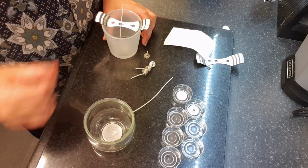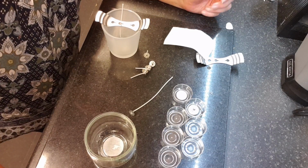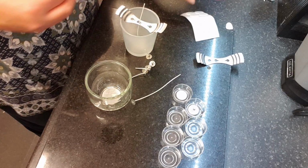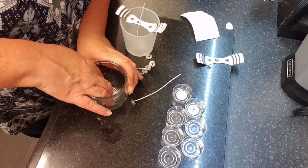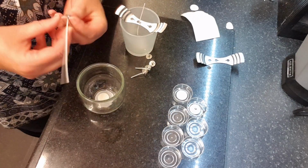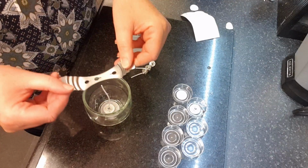And I've just started to replace some of my candles that have burnt down. I've been using some big jars and all the wax doesn't burn. It's ridiculous. So I've gone back to using small jars, and I'm also going to be doing some little tea lights as well. And this time I've got some sticky pads, especially for candles, which is making life a lot easier. And I've got a wick holder as well.